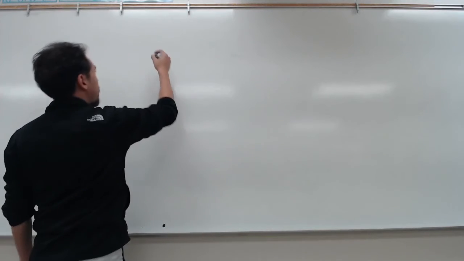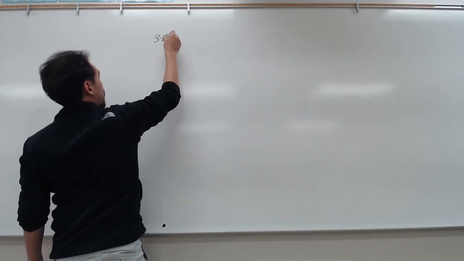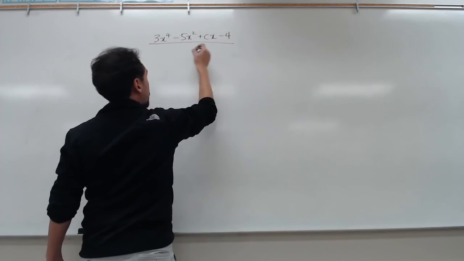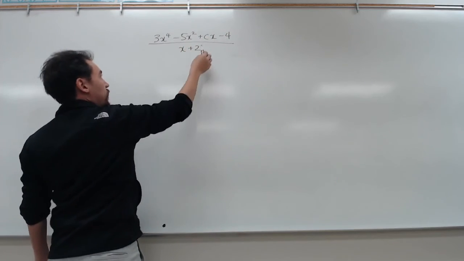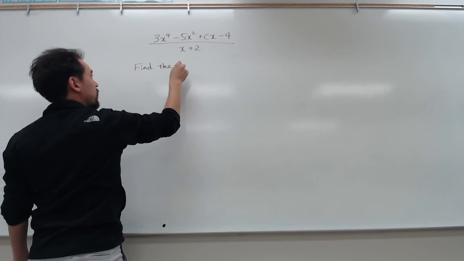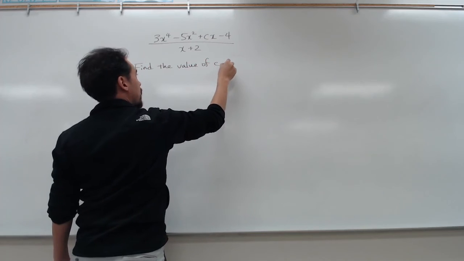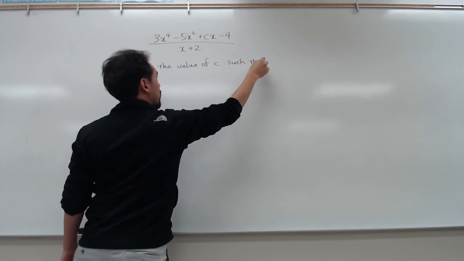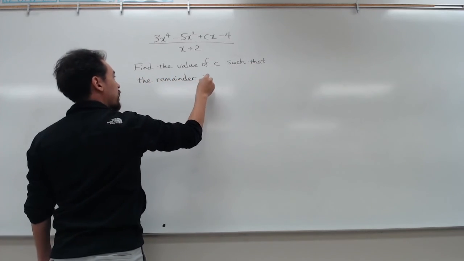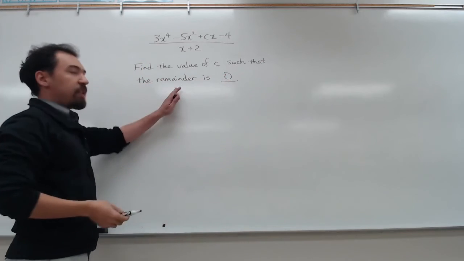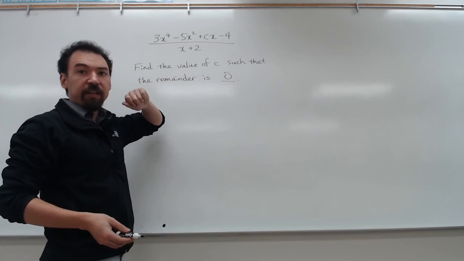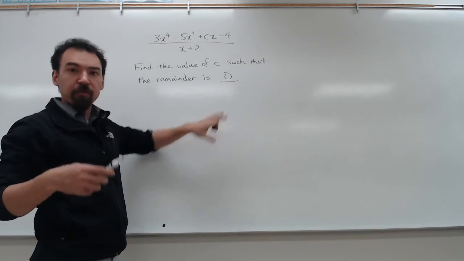I would like to end today on this example, which is a little bit different in style from the ones we've been doing, but it's a very standard example, and you'll find it in a lot of different textbooks. So we see this letter C, and the problem statement will come with something like, find the value of C such that the remainder is, and it will state some condition on the remainder. So perhaps I'll say the remainder is 0, because this statement now is equivalent to saying, find the value of C such that the denominator divides evenly into the numerator. But this number could be whatever the problem says it is.